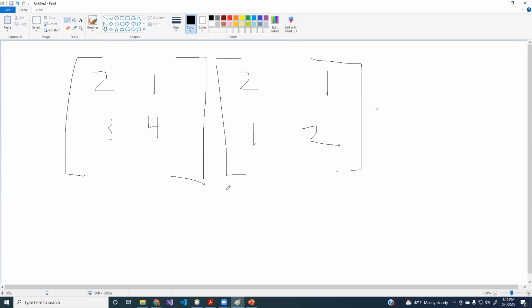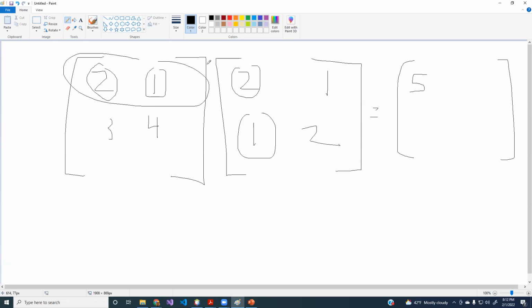Since this is a 2 by 2 by a 2 by 2, the result's going to be 2 by 2. So we multiply this one by this one, and then this one by that one, and we add it. So 2 times 2 is 4, and then 1 times 1 is 1. So we end up with 5 in the first row, first column of the result.